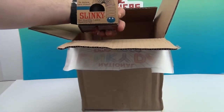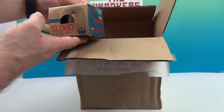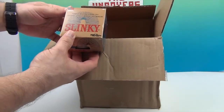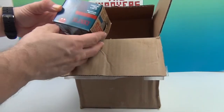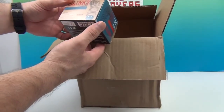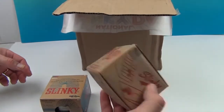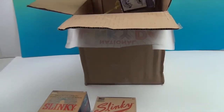Ooh. This one looks like a... Moves without motors. Well, yes, it does. So, Slinky. And this one says famous walking spring toy. And it has some French, I think it is. And it says Poof Slinky. Nothing to wind and to wear out. Nothing to wear out. Very cool. That's a really cool box as well. And there you go. Are they different sizes? I think they might be the same size. They might be. I'm not sure. And then there is... Una Mas.